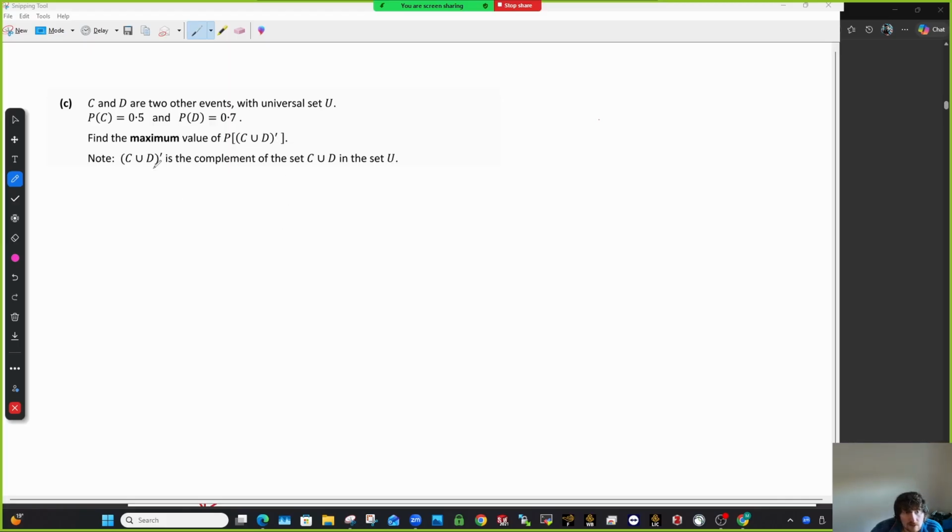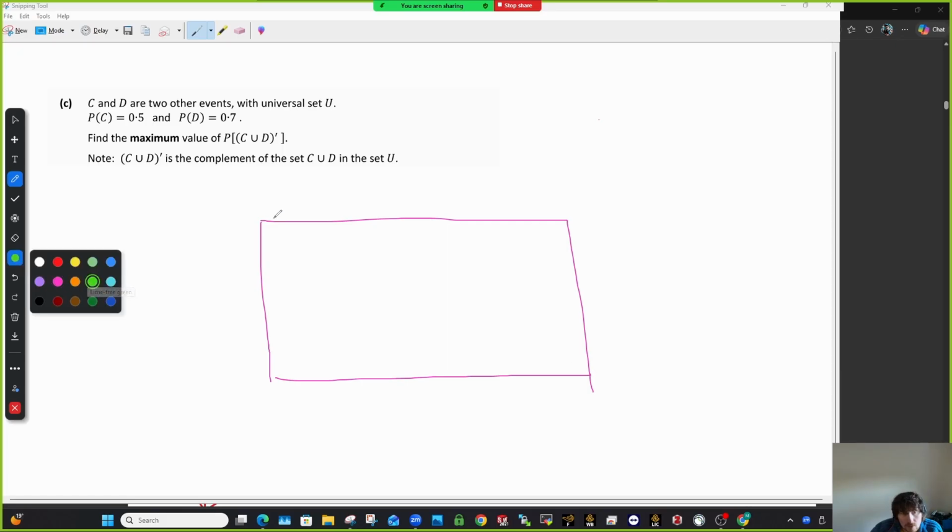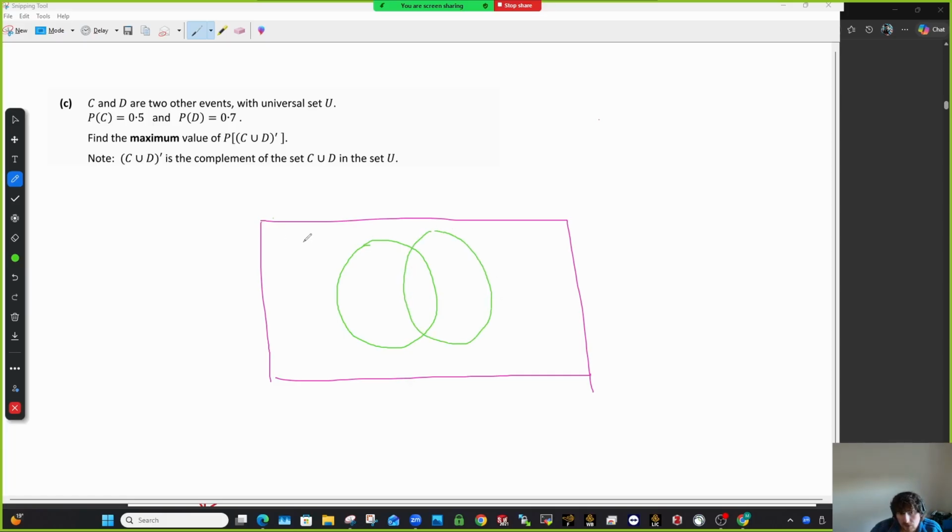So we need to understand a few things here, and they explain kind of what that thing is, but technically they shouldn't be explaining it to us. We should just know. So what we'll suspect first of all is that there is an intersection. There probably is. So you just draw the typical Venn diagram, the C and the D. What we don't know here is the intersection. So at junior cert you would have learned the best thing to do here is to call the intersection X if you don't know it.